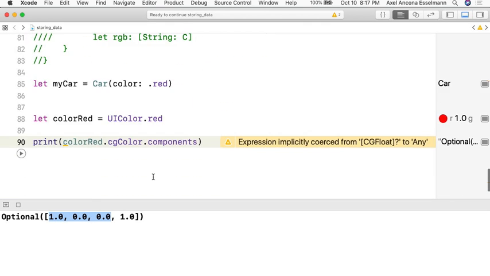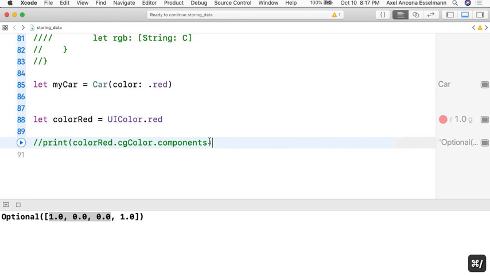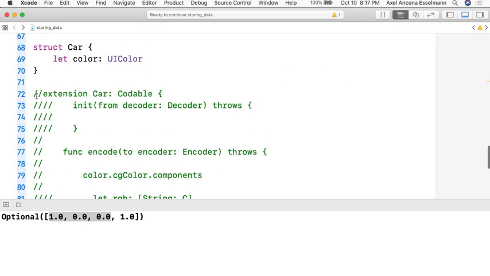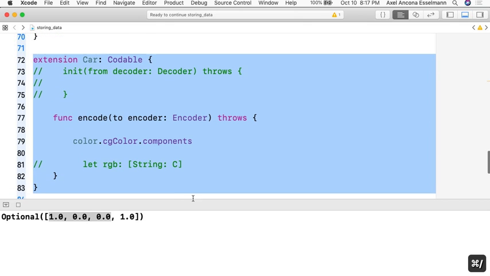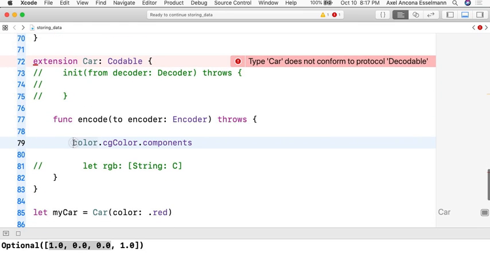So by calling this CG color property and components, we are getting the color components of our color red. So when we're encoding our color, this is what we want to have access to. So we have our car's color RGB values.